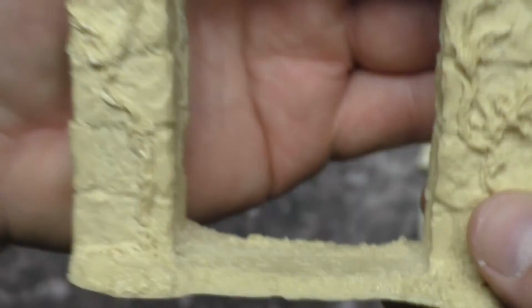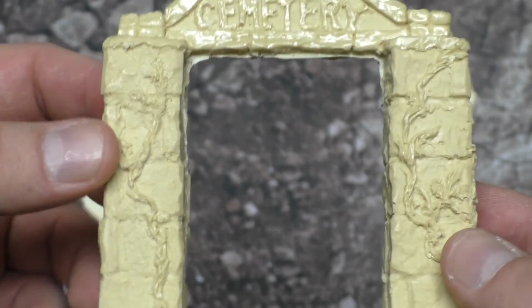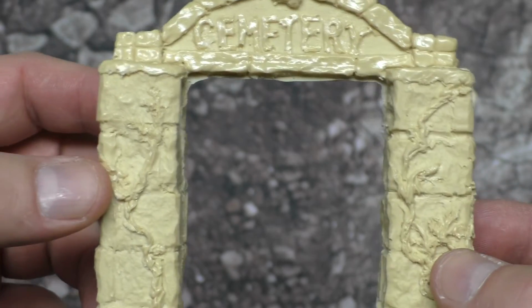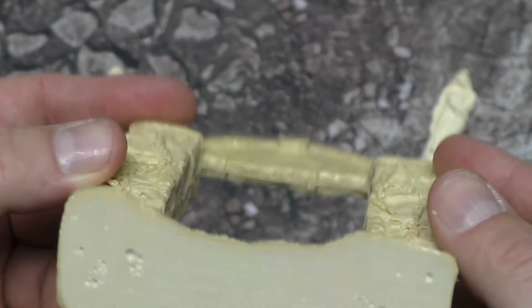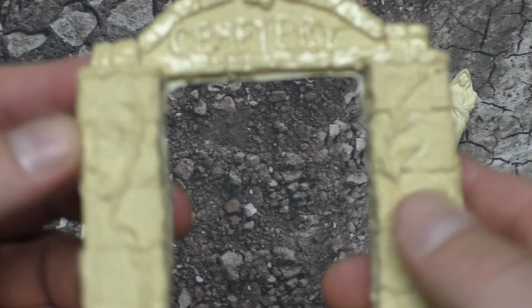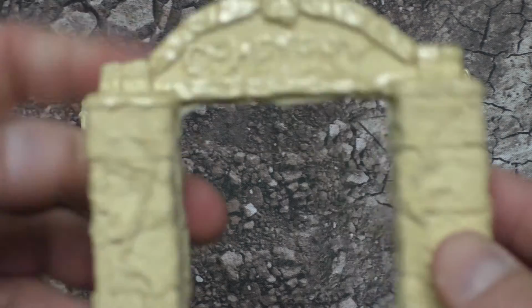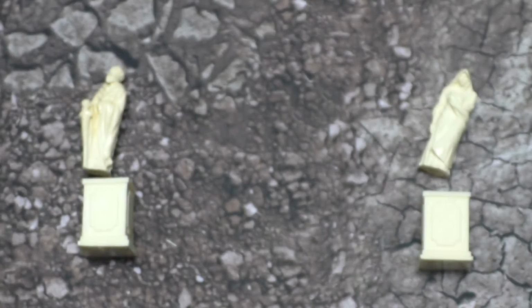Now we've got this cemetery, right? So this is the original archway from the Old Glory out of print graveyard set, right? This is a big, pretty solid piece of resin. Oh, look, bubbles. Yay. Nice clean cast, right? I mean, I'm not trying to sell you guys on anything. We've got obviously a little cleanup to do here because you guys can't get it anymore, but it's still cool. It's fun to look at.